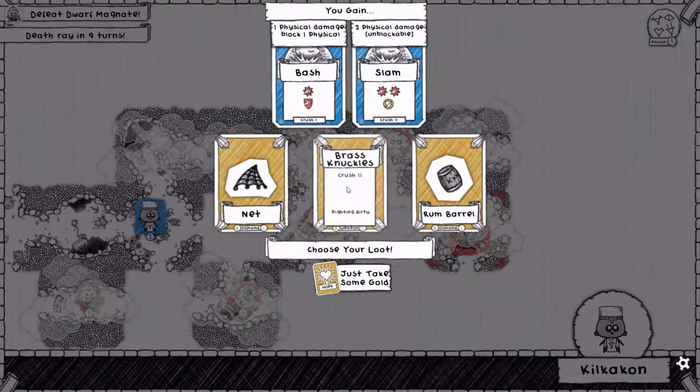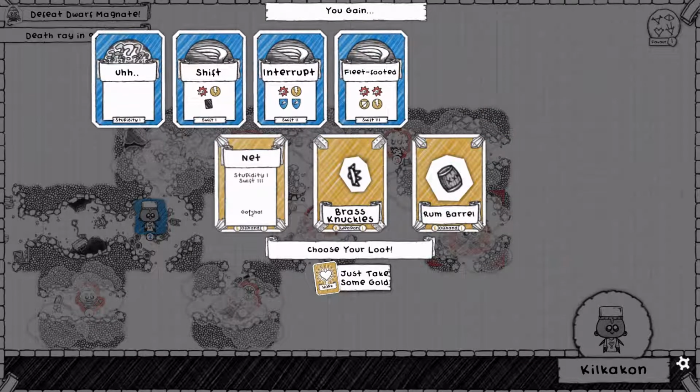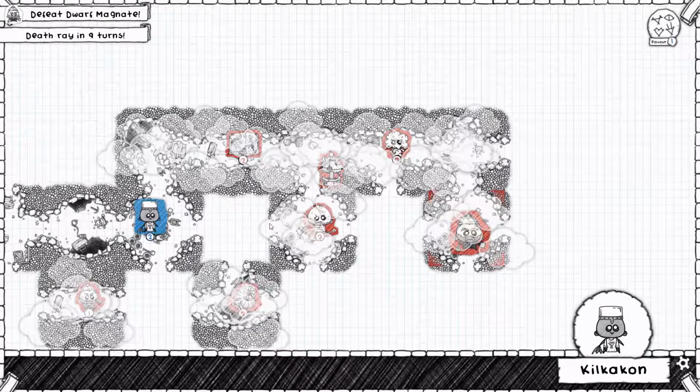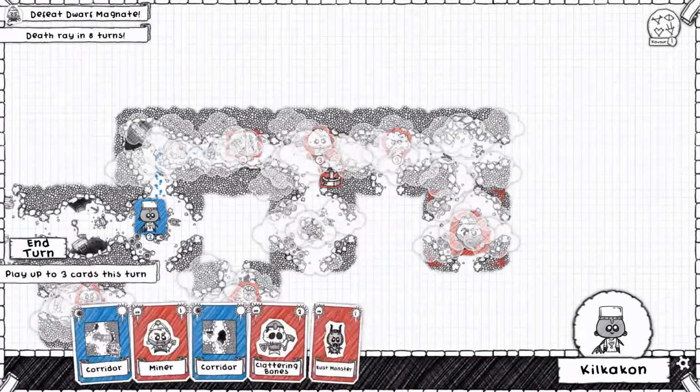I think we might go for the Brass Knuckles this time. Could try to go for that actually, hang on, no. That's a bad call. A Swift build is not the worst decision. Let's go for the net. If we get 1 more point of Swift, I'd like that. Or maybe even a Dueling Buckler would be a good call.